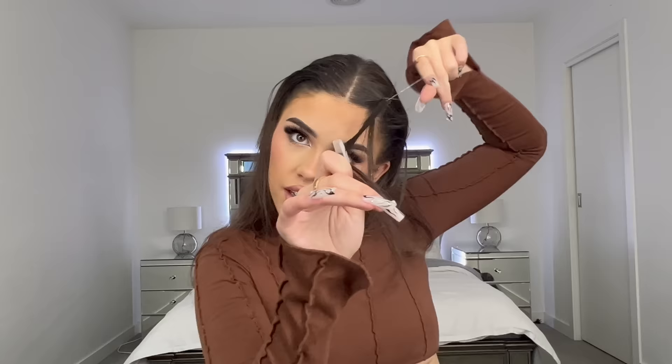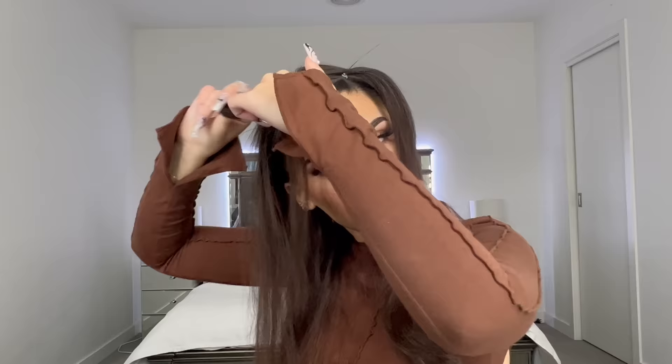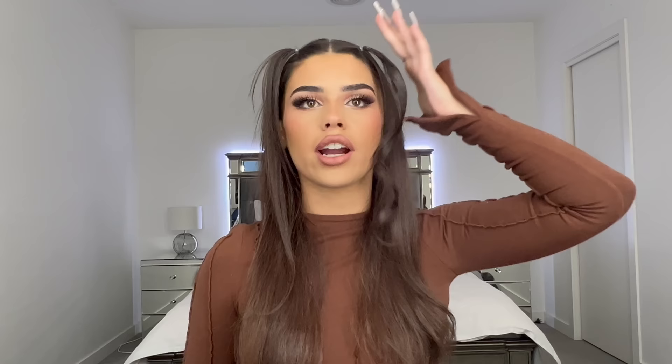Next I'm doing a hairstyle I know I can actually do. I'm bringing my hair down and sectioning my front top pieces into little squares on each side, securing each with one of my tiny hair ties. You could leave it like this, but I'll show two options. The first option is to curl each little piece with a straightener — it looks a bit crazy at first but settles. I'm doing the same on the other side, curling away.